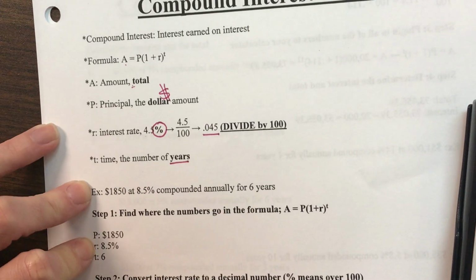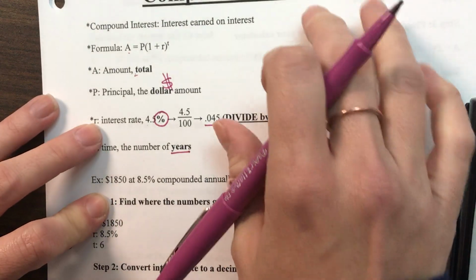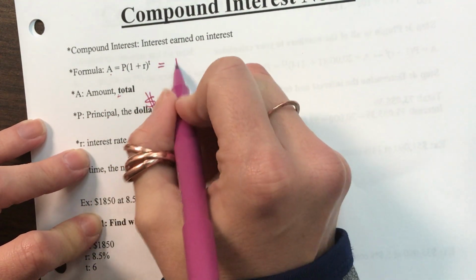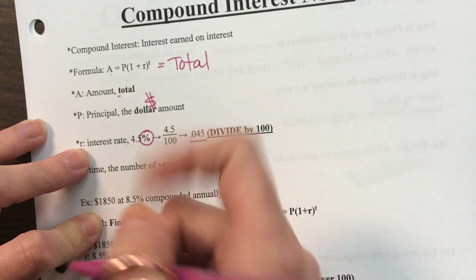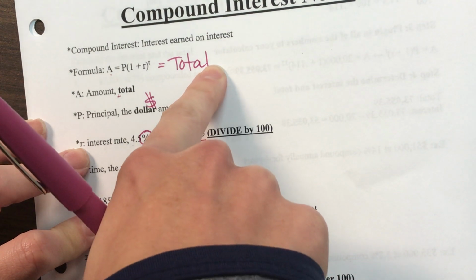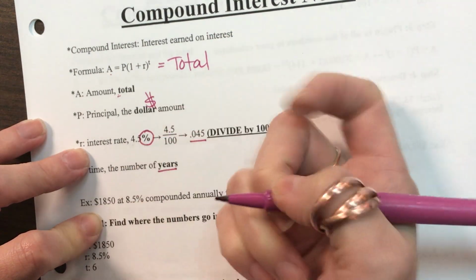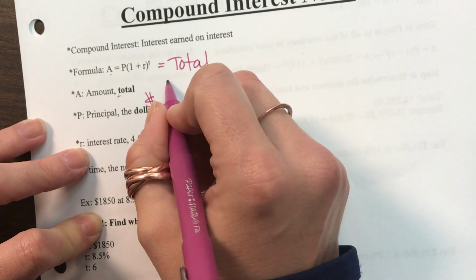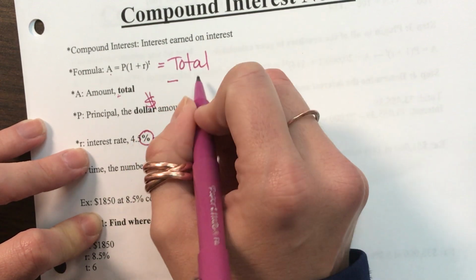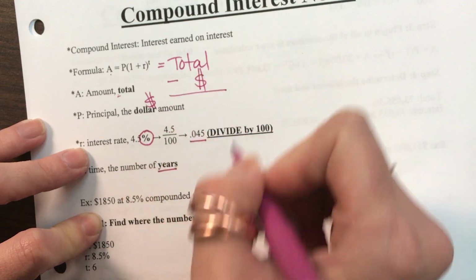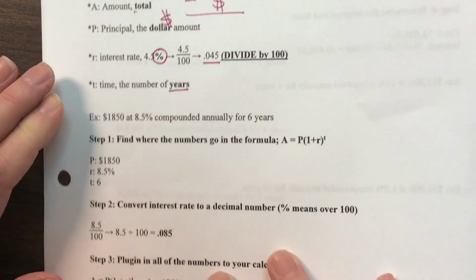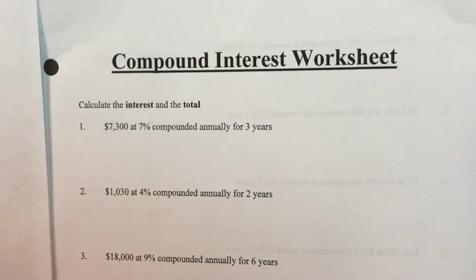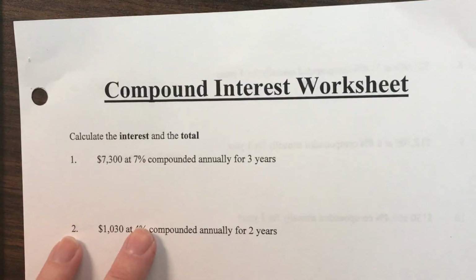And a couple things you're going to have to be doing on the worksheet. When you do the formula and you find your total, that's going to be one answer, whatever your total is, and then your second answer, like you had on the simple interest, you had two answers, is going to be what you get when you subtract the original principal amount. And we'll look at that when we get to the worksheet. Some examples, Coach Elkins has done that on his note page, so I'm going to skip over that. So on to the worksheet.